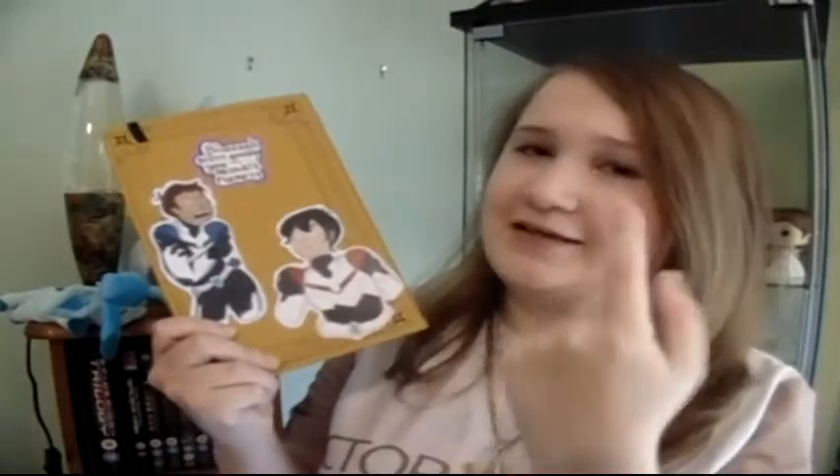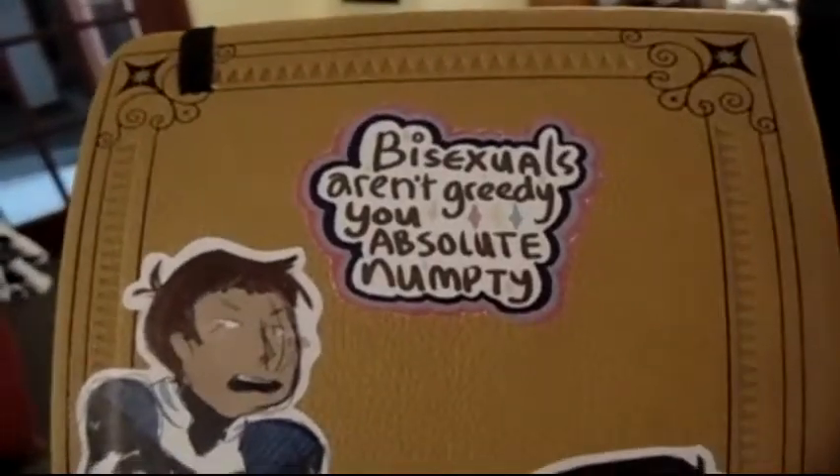The next things are from another artist, but I got this stuff when I was at Paisley Comic Con, which I think was back in April. I didn't do a separate Paisley Comic Con haul mainly because I didn't really get that much stuff — I think I literally got maybe three things from it. Keeping with the Voltron theme, I got Keith and Lance stickers because I just absolutely love her art. She also did a bisexual sticker, which I had to get because I'm bisexual myself, and I headcanon that Lance is bi.